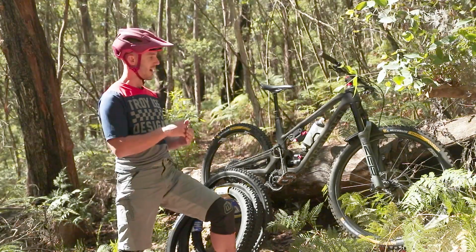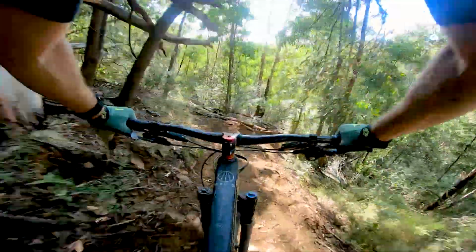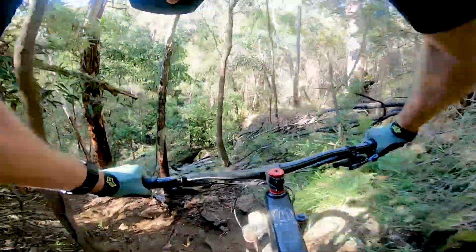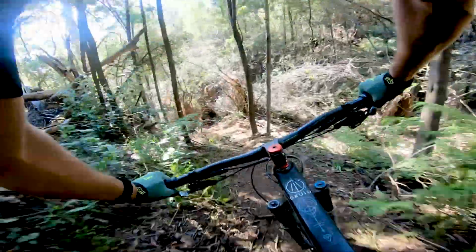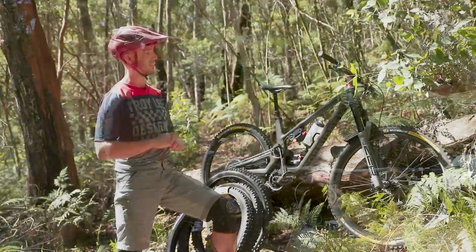The DH22 tread pattern again varies slightly from the Wild Enduro. There's an additional knob there, and under braking it is really good. It bites in nice and deep. And washing off speed with these tyres is ridiculous. They grip like nothing else I've used.